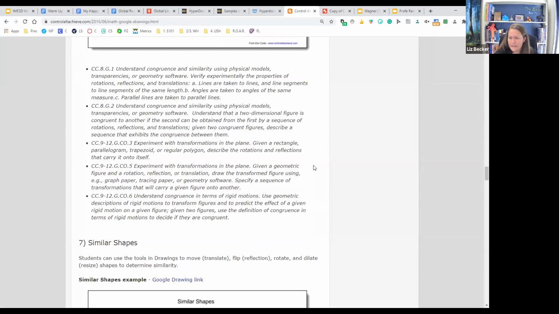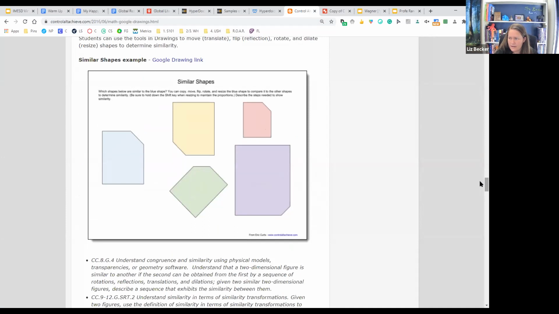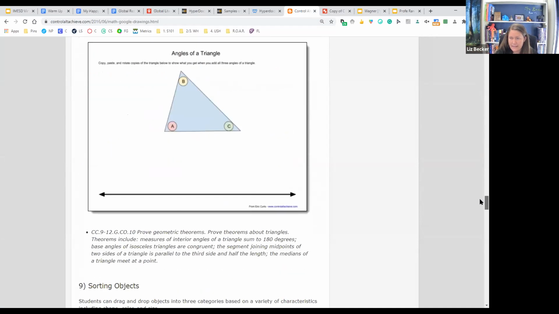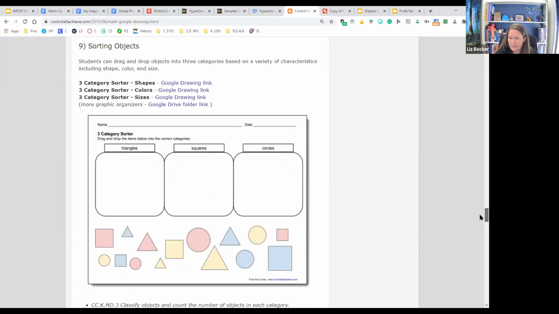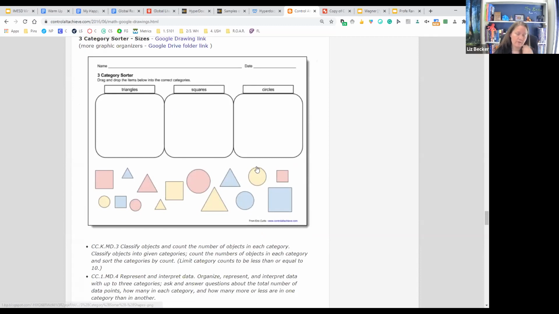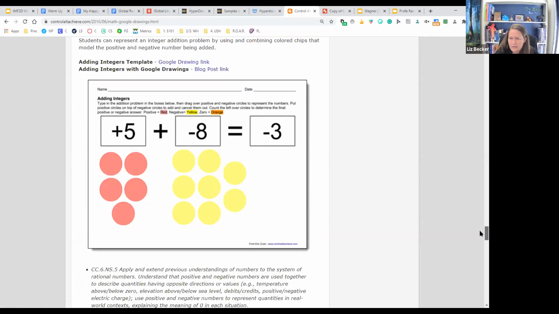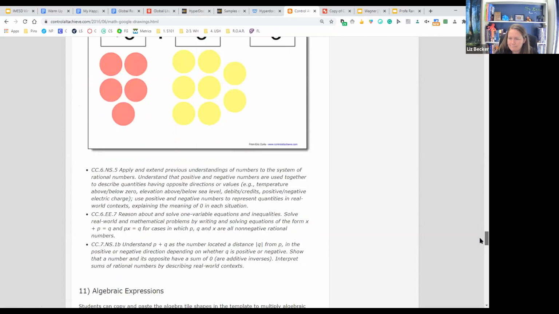So there's lots of different things. If you are teaching maybe middle school or high school math, like here's one with angles. Sorry, I'm going through this part a little quick, but you can do shape sorts for those of you who are doing different things with categorization and shapes. And then counting, so you can have kind of the tokens and move the tokens around on your sheet.